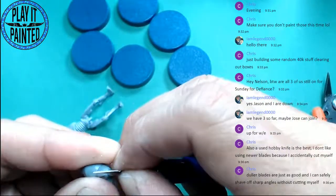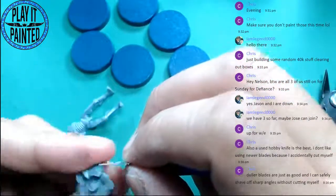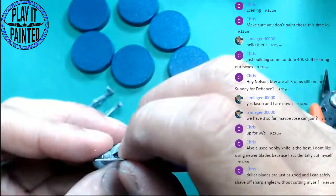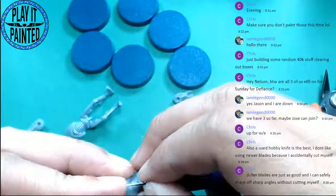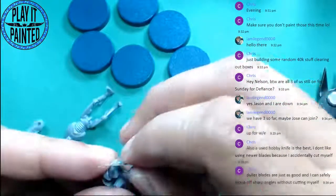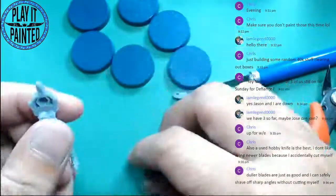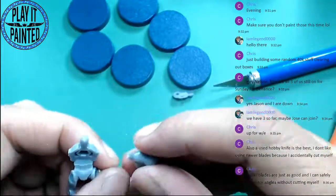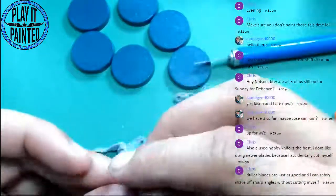But here, look at me being safe, right? Although my most popular streams are when I'm bleeding, usually the best streams. Duller blades are just as good, and I can safely shave off sharp angles without cutting myself. Shaving is actually a better skill when you start working with the Batman 3rd edition stuff, the rubbery stuff. But we are right here. I'm showing you best practices and admitting to you that I don't always employ best practices. So, for example, the cleanup. See, I just immediately went back to the other way.